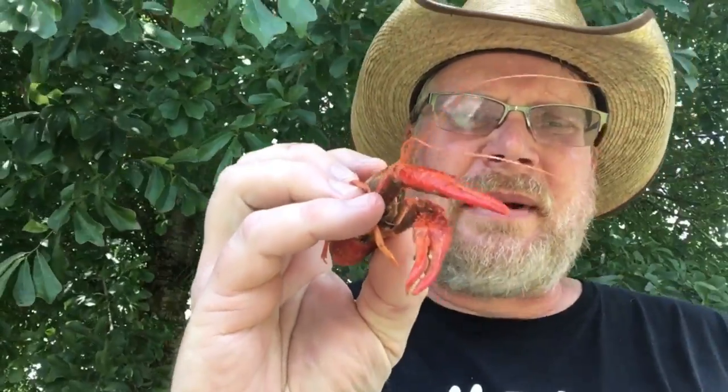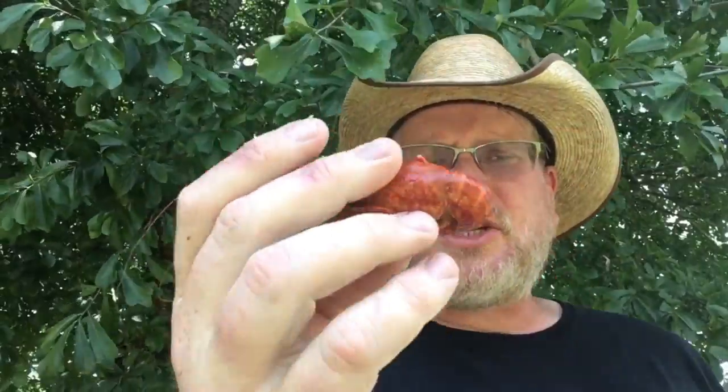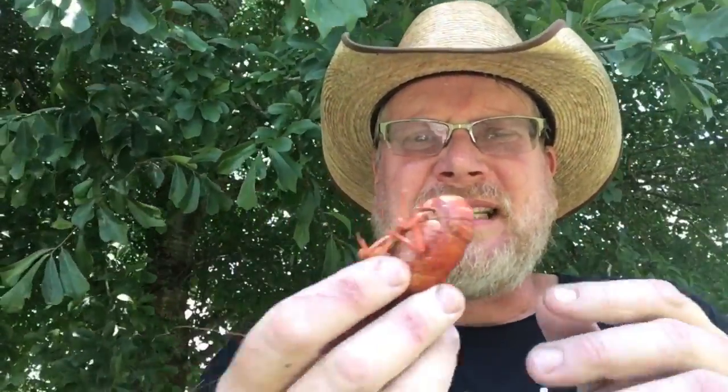All right, now this is an important step. Once they've been soaking about 20 to 25 minutes, maybe even 30, you want to pull them out and make sure they're good and spicy. If they're not, let them soak a little bit more, all right? So it's time to get this little guy in my mouth. Get in my belly. Whoo!